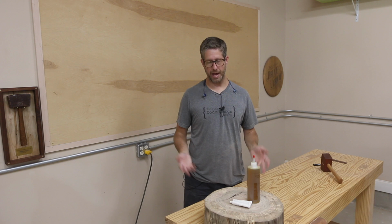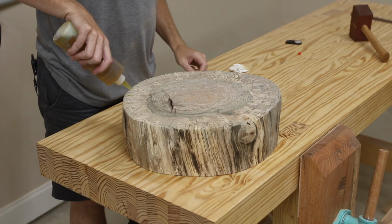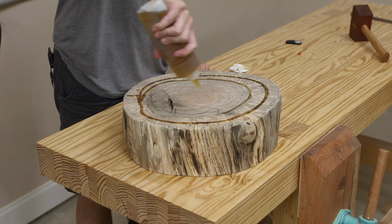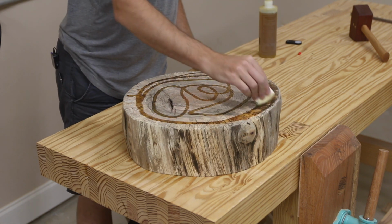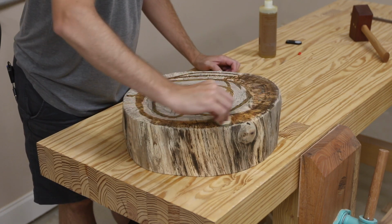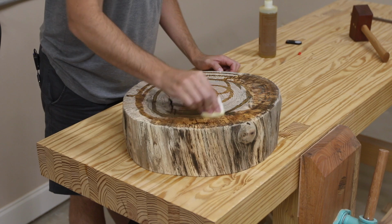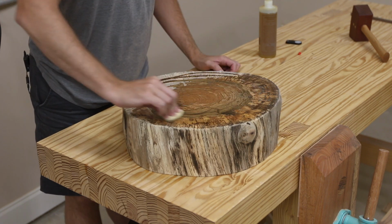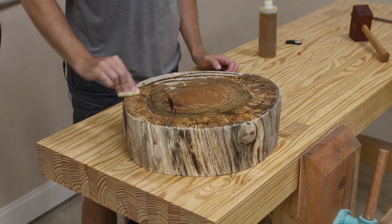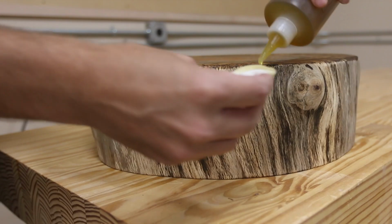This one doesn't necessarily have to be that food safe because they're gonna put a piece of cardboard or something protective between the cake and the stump, just in case. I thought about using a wiping polyurethane, but I think that's gonna take too long to dry because most of those don't look good unless you have at least a couple of coats on it. And they're like 12 hours of dry time in between. So I don't want to do that. I think this will bring the colors of this stump to life really well, and I'm just going to go with this.